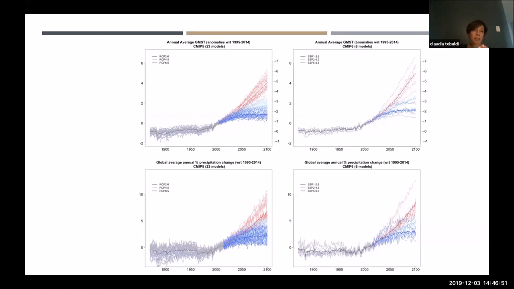These are time series of temperature on the upper row and precipitation at the global scale average. On the left hand side, you have CMIP5 and on the right hand side CMIP6. The point here is that the upper range is still 8.5, so it should give you more or less the same red trajectories. But you see that the new models under 8.5 are warming on average by a degree more. You have some real extreme cases of a model now that is warming by more than 7 degrees at the global scale under RCP 8.5. Accordingly, also the projections of precipitation are higher because it goes with temperature.